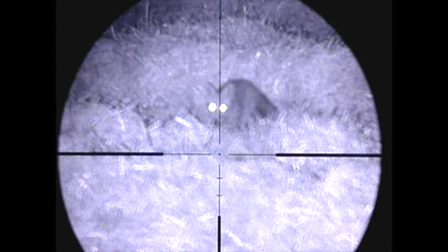Sure enough, Charlie's out mousing in the field, and a simple lip squeak catches his attention enough to come running in. Although I did keep losing it because the straw in this field hadn't yet been baled up, so it kept disappearing and it was rather difficult to track using the night vision.